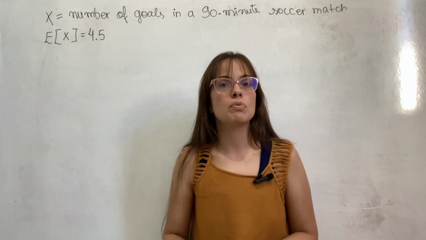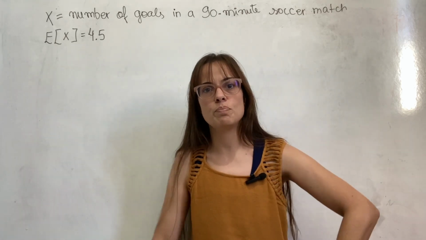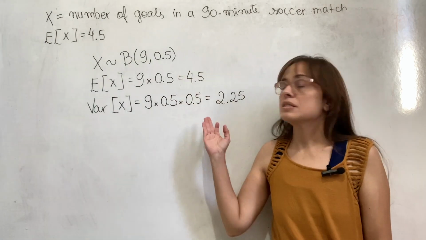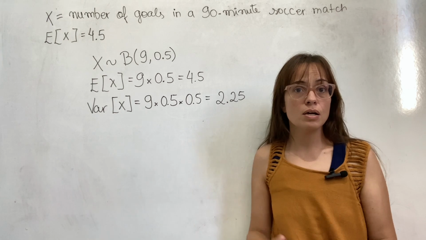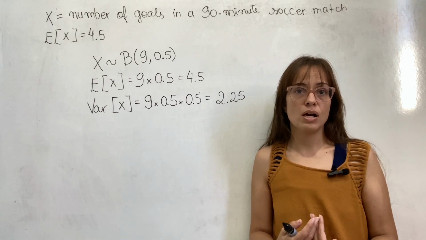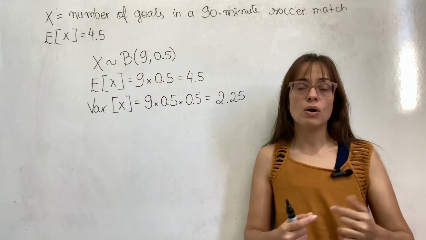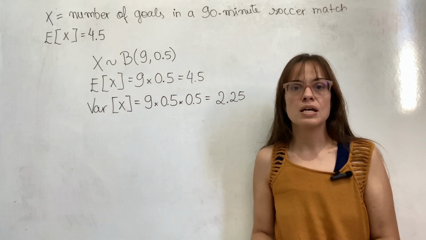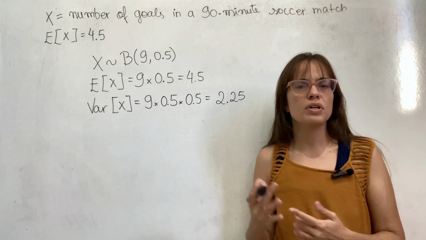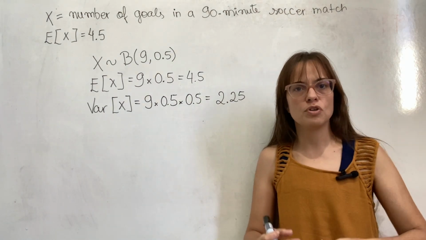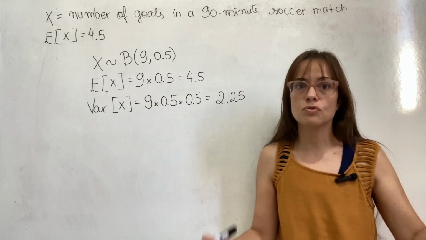That's why I chose the number 4.5, because then I can use p equals a half for this first attempt. That's about all that we can do with the formulas that are in the formula booklet. But if we also take into account what we know about the distribution in terms of the binomial coefficients, we can answer questions like, what is the probability of there being no goals in the match? What is the probability of there being 3 goals or 5 goals?